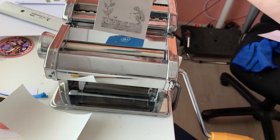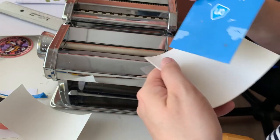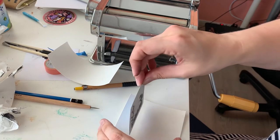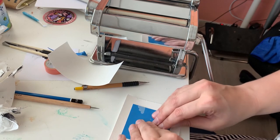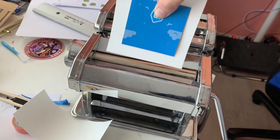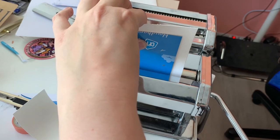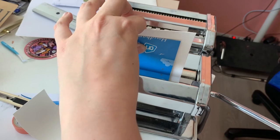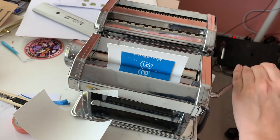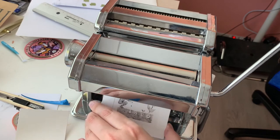So what I'm going to do is, this is my pasta machine. I said noodle machine, it's just pasta machine. And take my paper, this is very expensive paper. Well, first, should I tape this? Why are there no tutorials on this? Okay. Should I tape this? I don't know. And I will put this in the pasta machine. Oh, it's very stiff.